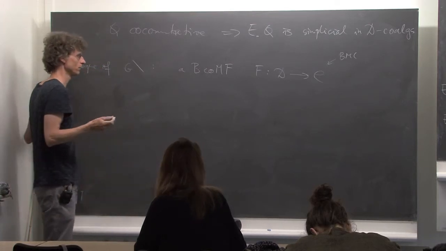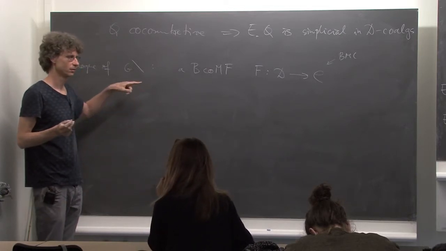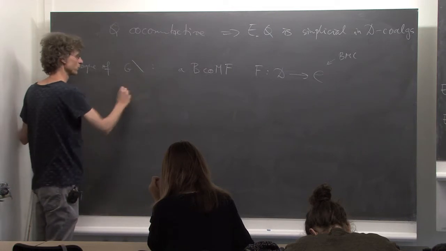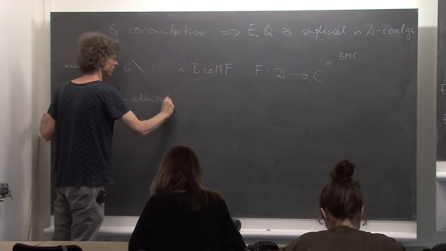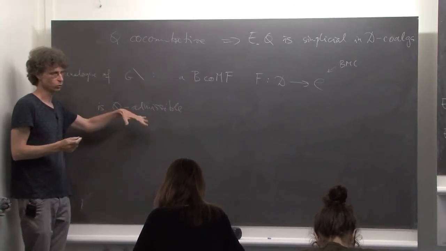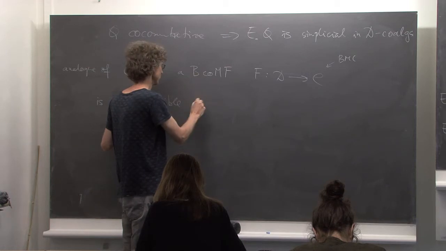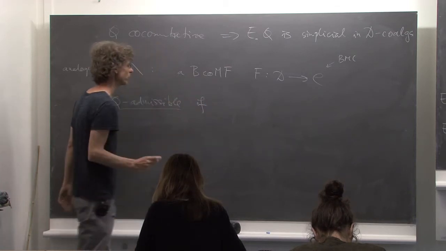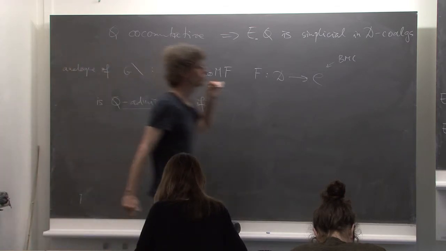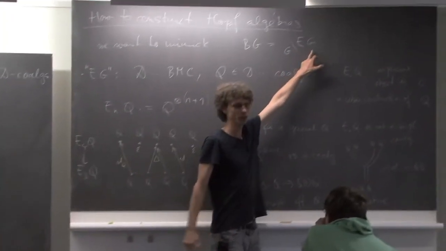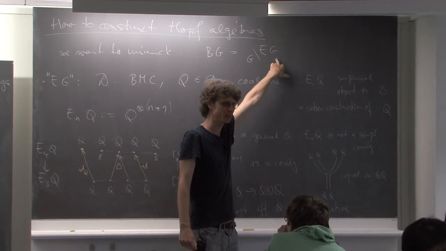So let's call it, I don't know, I guess traditionally there is no reasonable name, people just call it admissible. So let's call it admissible. So such a thing is, say, Q admissible. That's just this notation made on the spot, so there is probably no reasonable notation. Or, so if what I want it to be something like this mod G. And what does mod G do here? It kills one G. That's what it's supposed to do. It goes from G power n plus 1 to G power n.